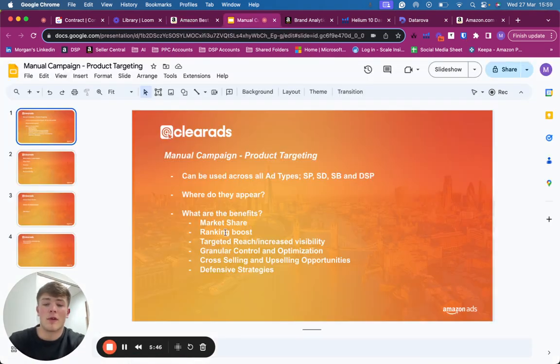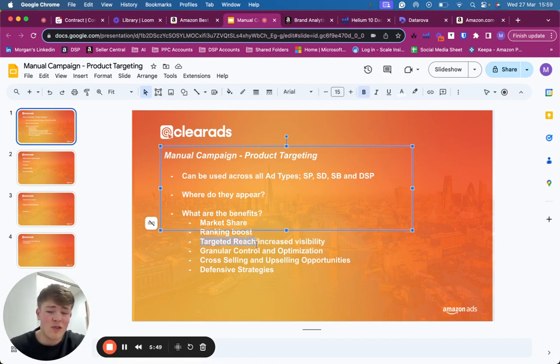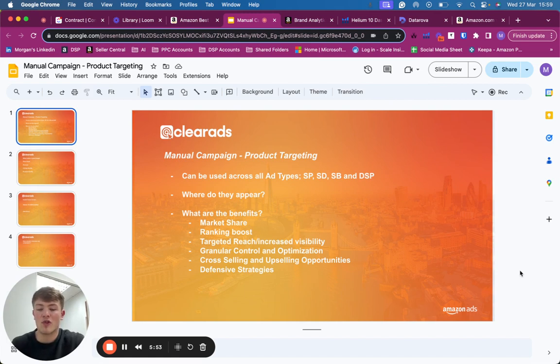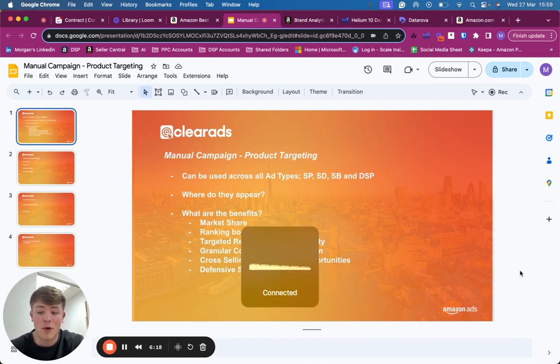So the next benefit I wanted to talk through was targeted reach and increased visibility. Now, I think this goes without saying for almost any ad which you are going to run. You want to be strategic with that targeting. Where is it appearing and why do I want it to appear there? And with that comes increased visibility. The most obvious measure of this would be things like impressions, but of course, as an advertiser, you want to be looking into clicks, click-through rate, conversions, conversion rate. Is it a good long-term target for me to have? Is this a target I only want to have at a certain point within the season?